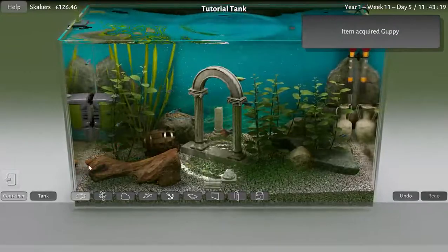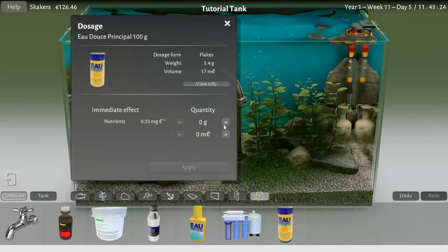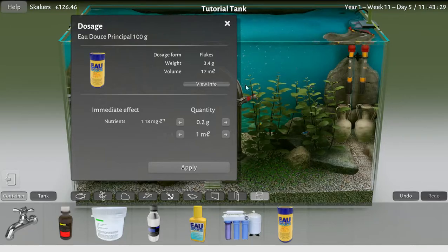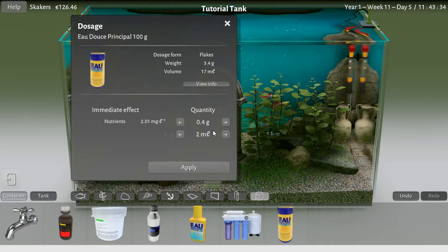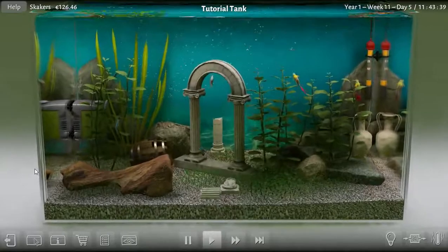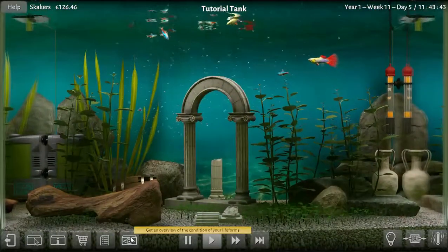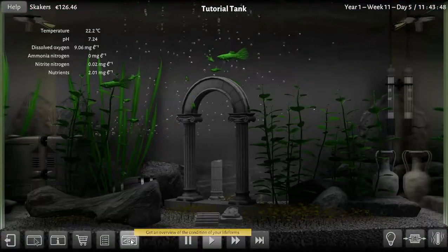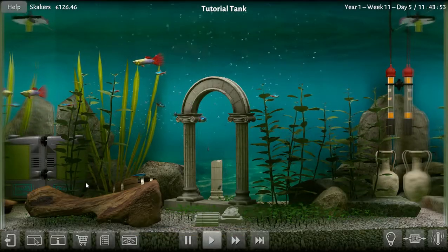There's my guppies. Throw some food in there for them. That's 1 point. And this is a bigger tank, so... There you go. We'll do that. There the guppies go. How are they doing? They're good. So let's hope I can keep these guppies alive.